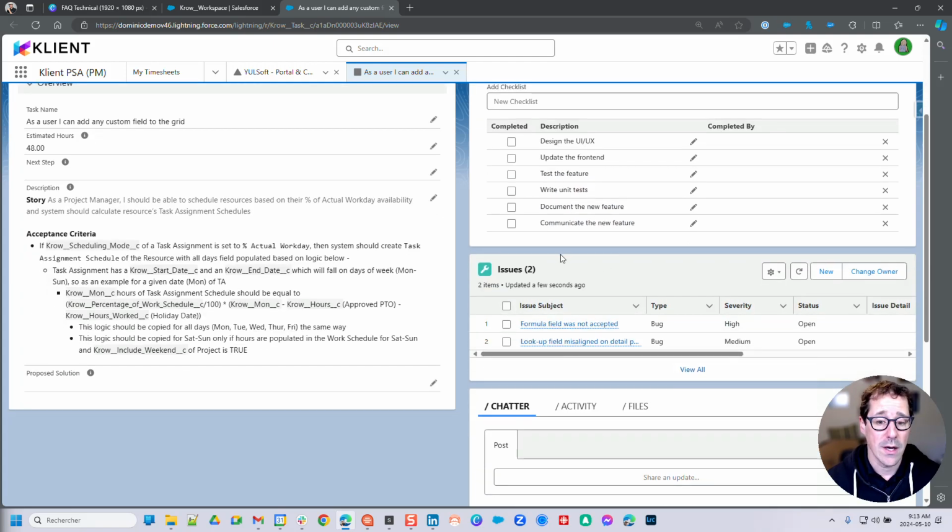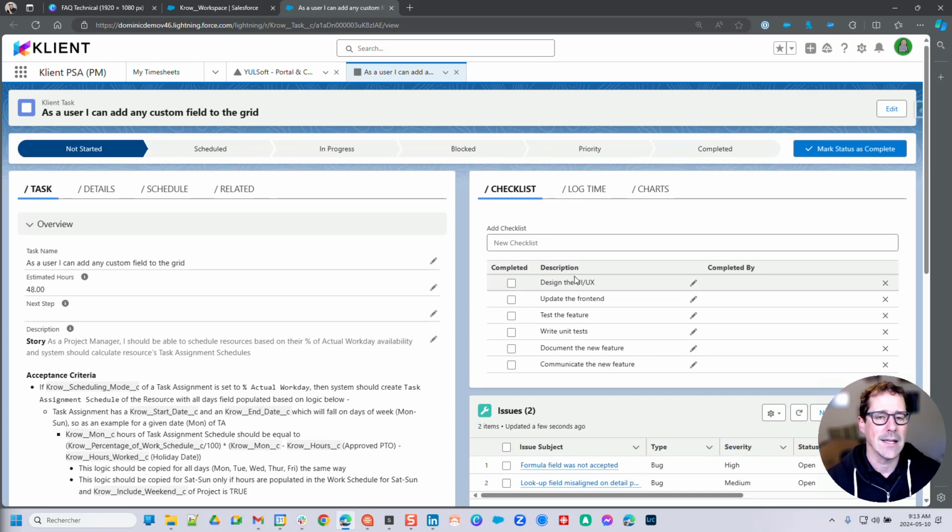Also, an interesting aspect is the issues. As we're doing the UATs, we can relate our issues to our different stories and eventually look at it as a holistic view of our project by epics and all those types of things, neat things that we can do in Salesforce. So issues here could also be related and highly visible within our story.